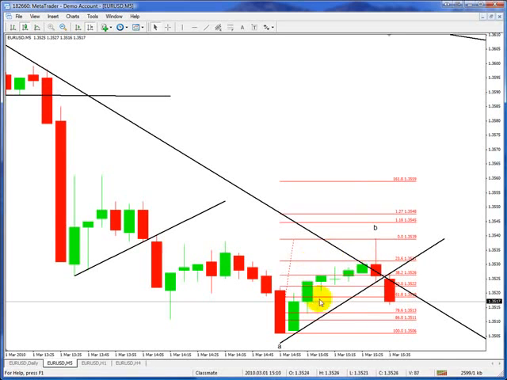So I'm going to take a back seat and watch what happens. Okay, if this had not taken out this high, I would be waiting for the close of this candle to be a full-bodied short, and then I would be taking it with my stop just below this high point. But it did take out the high, and therefore it's cancelled this trade out for me. But this would be one of my trades had it not taken out the high, okay?